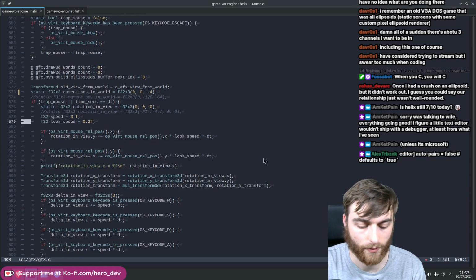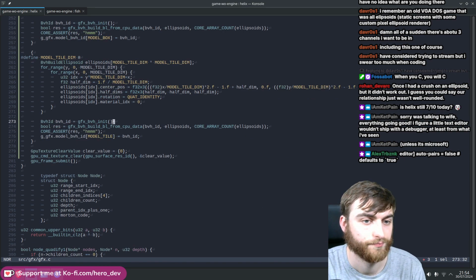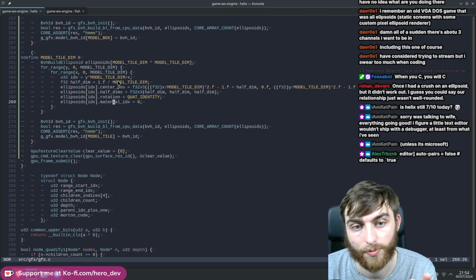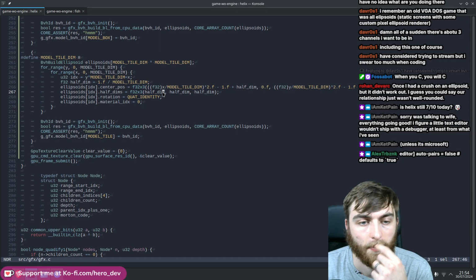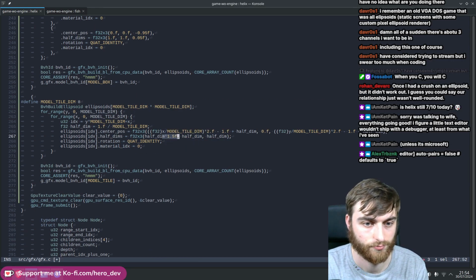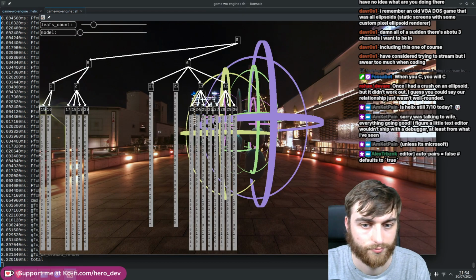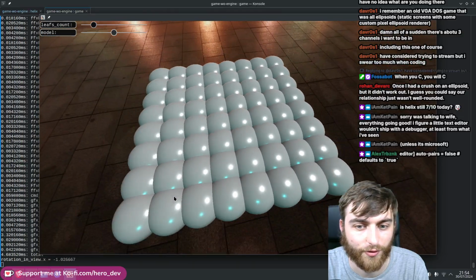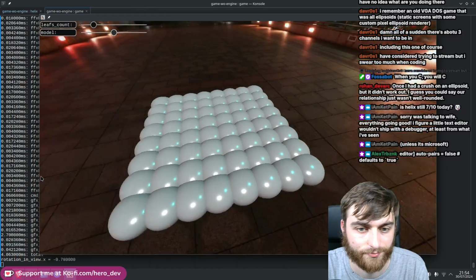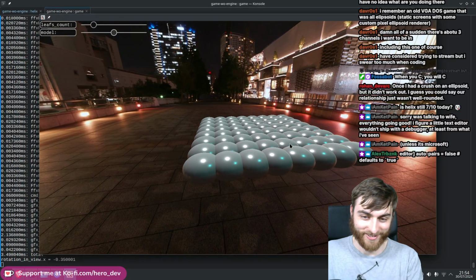Yeah, so it might be a bit of fun just to make that half dim a little bit bigger along the X and Z. It looks a lot softer now, doesn't it? There we go, it's got a nice soft pad.